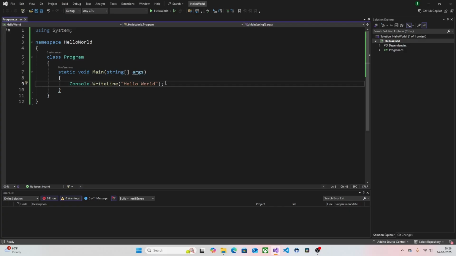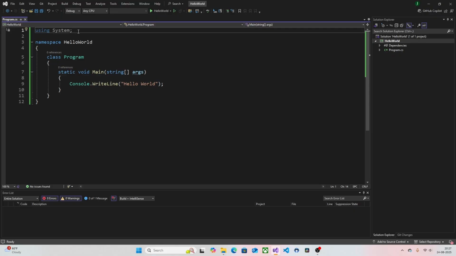So now, what did we do, and what was the thing that made this all happen? First, let's start with the first line, using System. This line tells your program that it can use the System library. The using keyword lets you use different libraries.